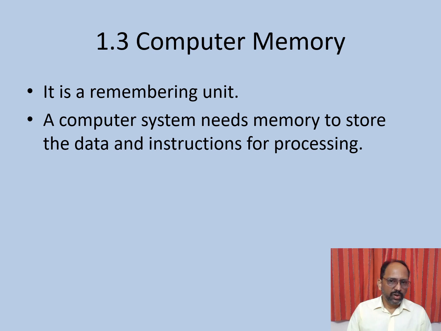Now, another important unit in a computer system is computer memory. A computer memory is a remembering unit in the computer. All the data, instructions, processed results, intermediate results, everything will be stored in the memory. The computer system needs memory to store all kinds of data and instructions for the purpose of processing.